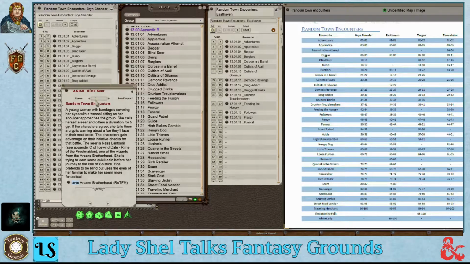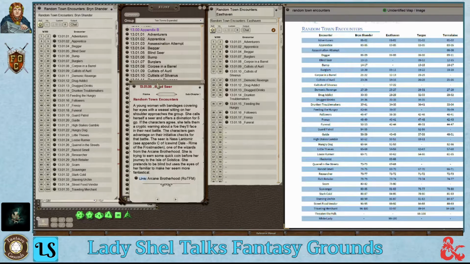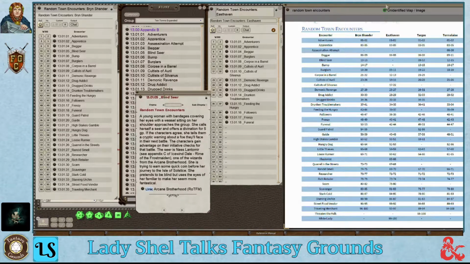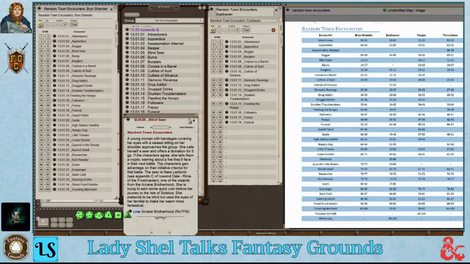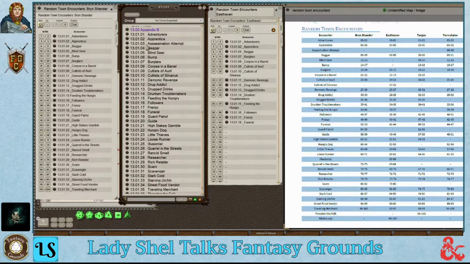I also need to set the frame to blue too, because in the author extension, it allows you to create a background that maybe has a different inset with it. And I don't have an example right now. I don't want to export this as is because I don't want this random town encounters to go in with my module. You see what I did? I made all of these have their own option. Then all I do is I drag the option into the correct table.